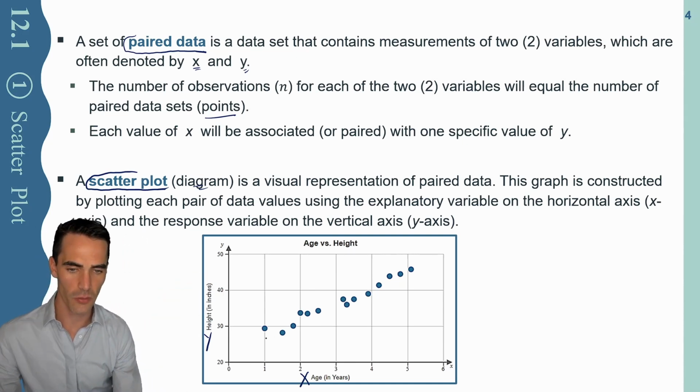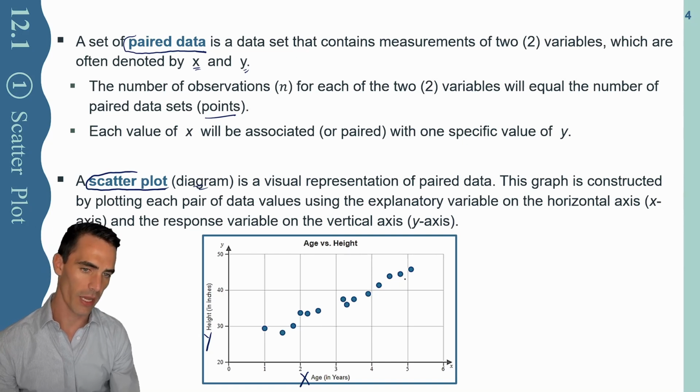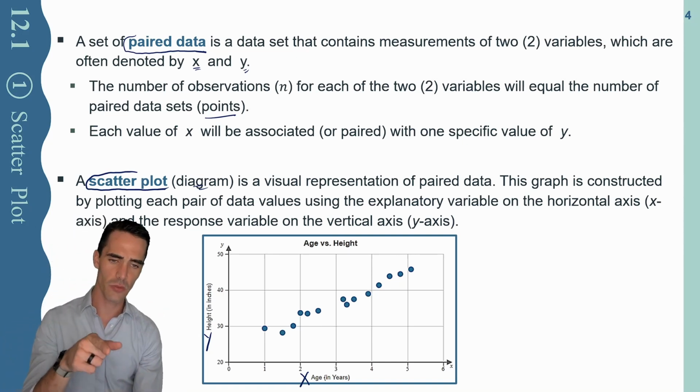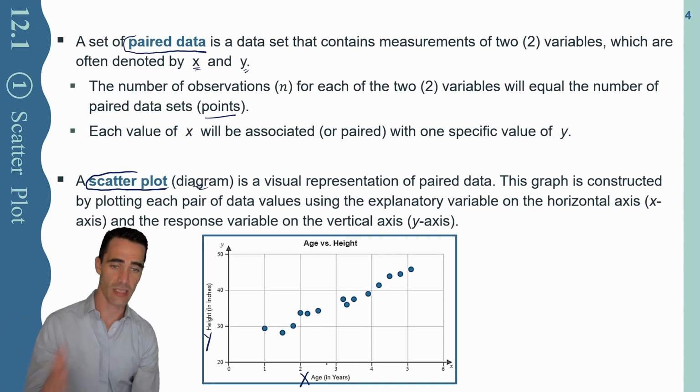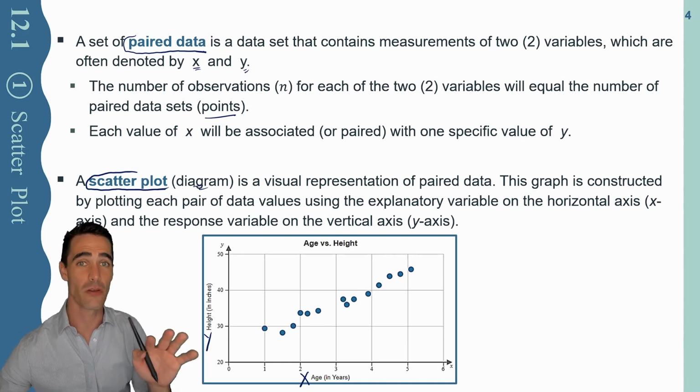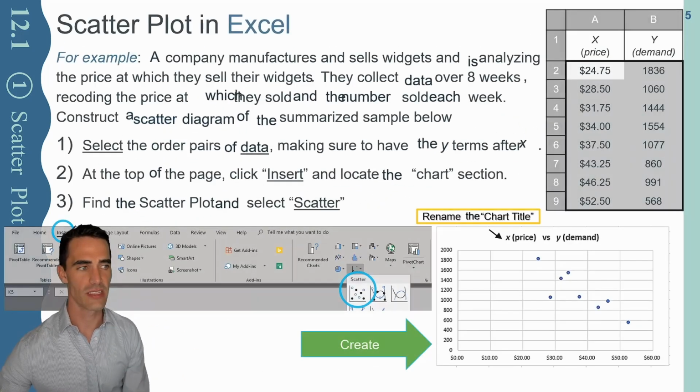And so it looks like, and hopefully this makes sense, that as you age, you get taller and taller. In fact, that's what our model would suggest. I have this going up, this increasing notion that they increase together. In fact, this relationship can be talked about in exactly those terms, as positive or negative. Before we get to that though, if you're thinking it's quite a bit to plot, especially if you had 1,000 ordered pairs, Excel actually does this very quickly for us.